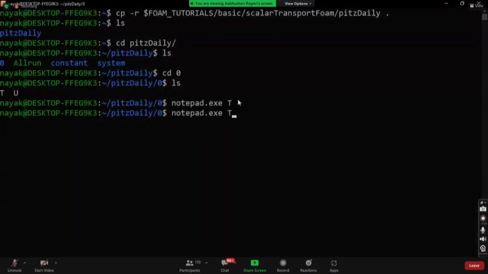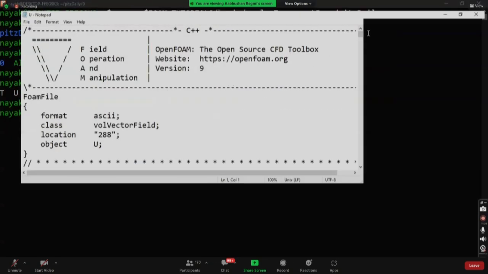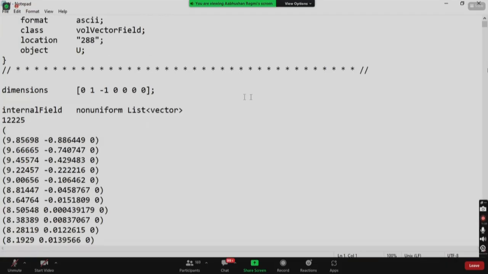So now let's see the velocity field. As I already told you, we don't solve for velocity, but we have to predefine the initial conditions for all the cells in the domain. So this internal field is all the internal cells. We have to define it as a vector in x, y, and z directions, since velocity is a vector.